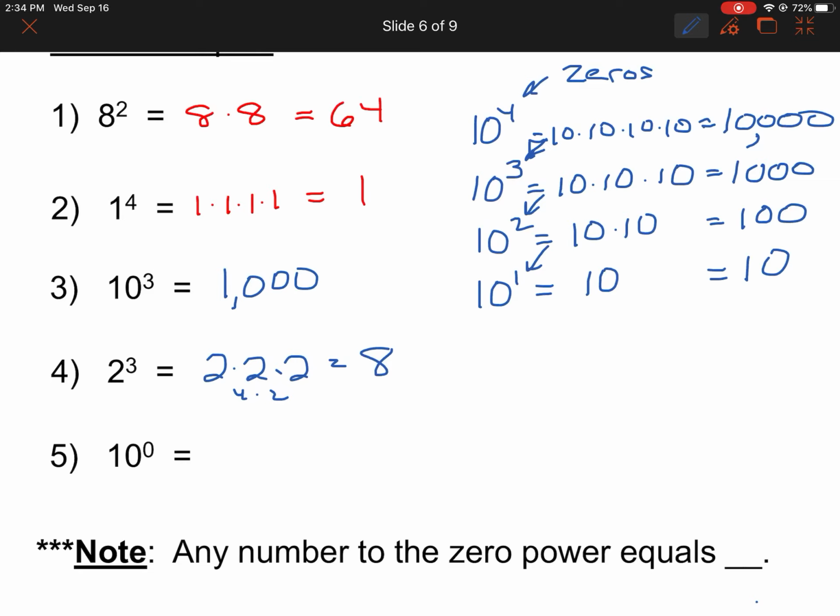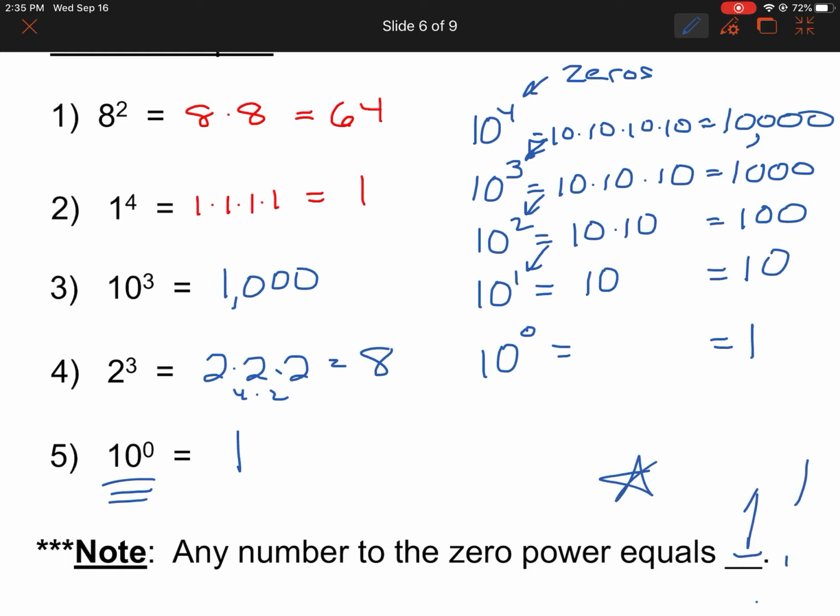Now, this is the one that throws everybody off, and that's why I did these powers of 10 here. If you notice the pattern, we asked for 10 to the 0 power. Well, 10 to the 0 power is not going to be 0, okay? That's the common misconception. Based on what I just said, this is going to be a 1 with no zeros behind it. And so this is actually true for any number. This is something you want to memorize. It's always one of the most missed. Any number to the 0 power is always equal to 1.